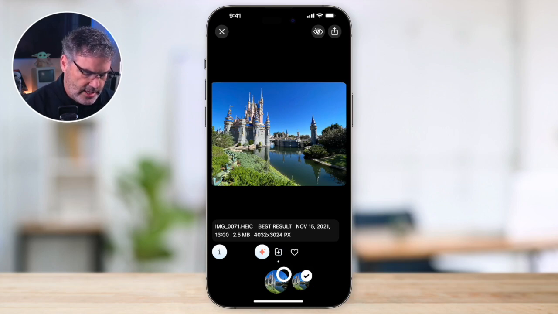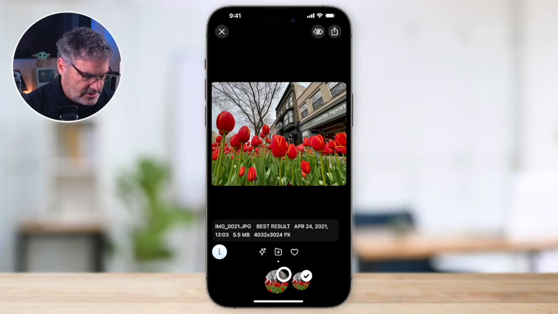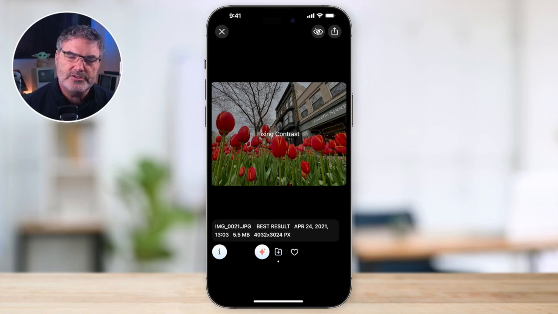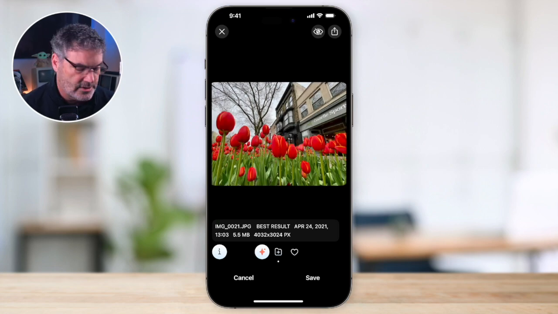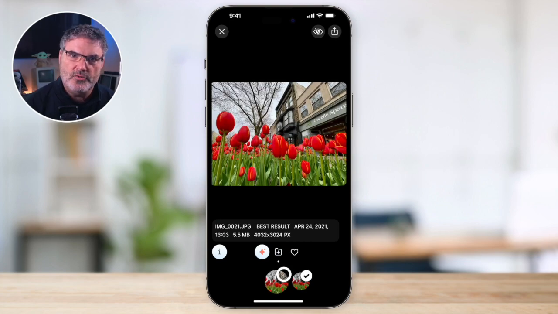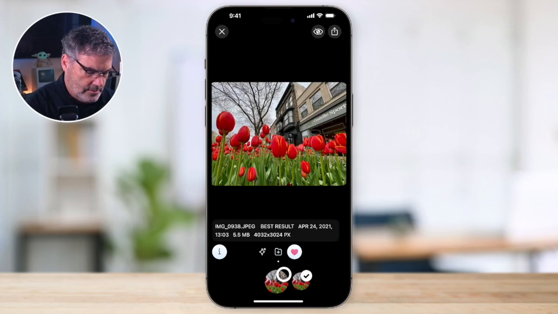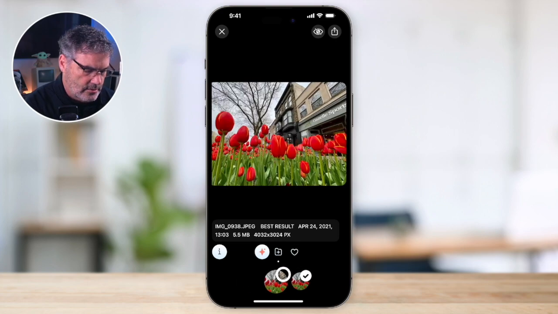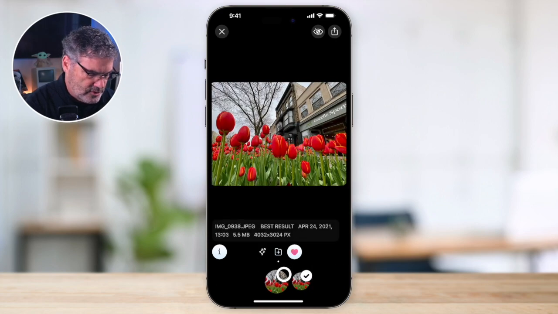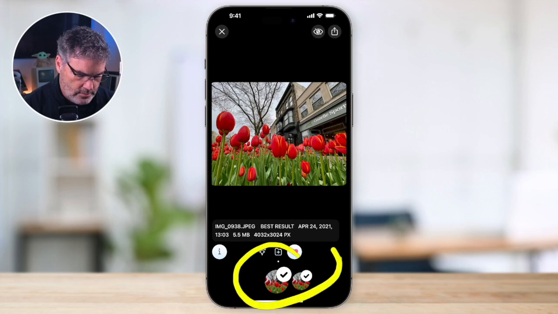So now I just go to the edge and go to the next one. So you can kind of see, let's go ahead and enhance this one. You can kind of see how it's pretty easy to go through your photos, at least your duplicates here, and keep the ones that you want to keep and delete the other ones. You just go through and swipe them. Now this one here looks like it's an exact duplicate, so I'm just going to delete both of them here.